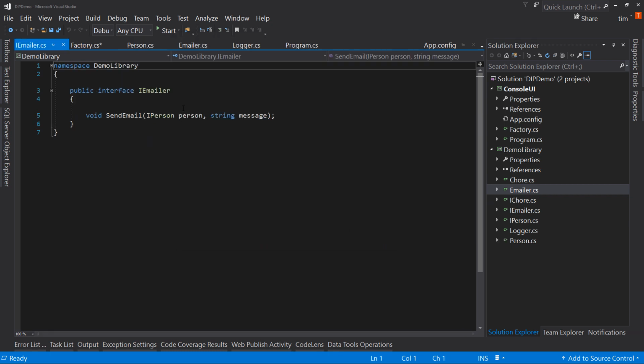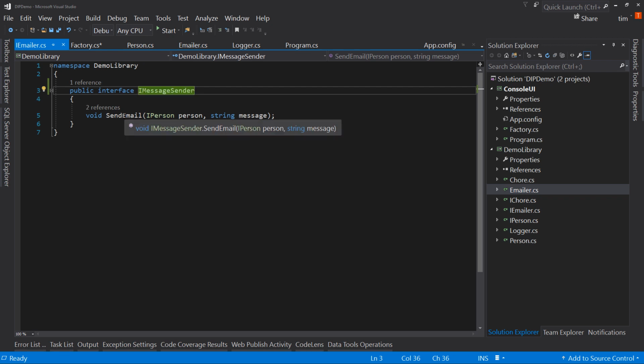So let's create it. And instead of IEmailer, IMessageSender. I'll rename that. And I'm going to say SendMessage.